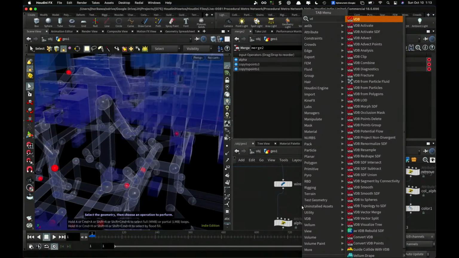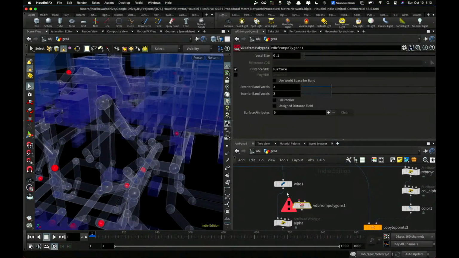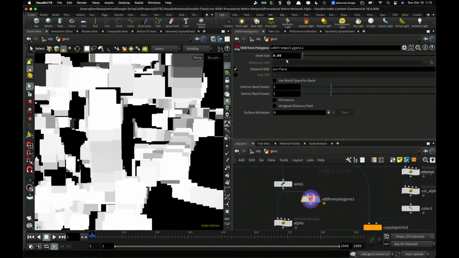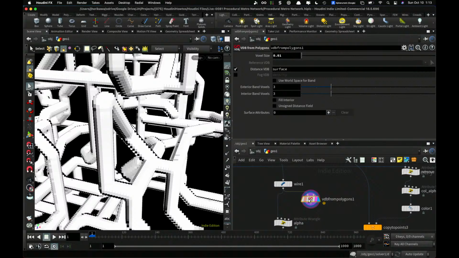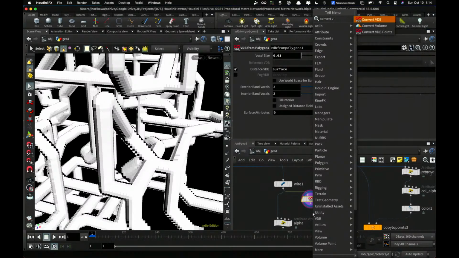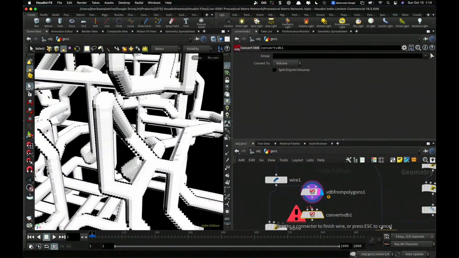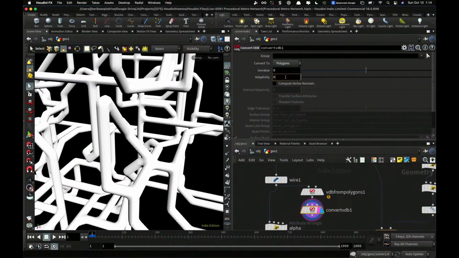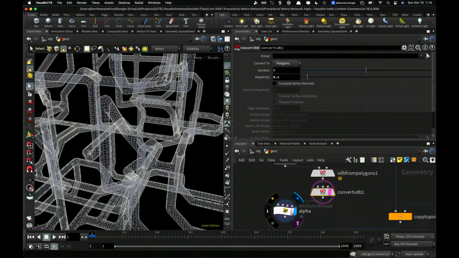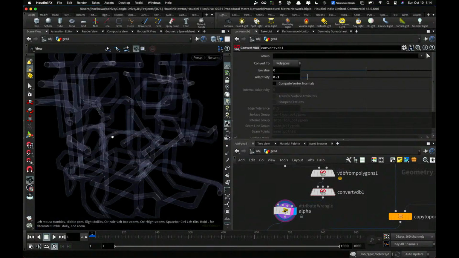Instead, I'm going to convert this into VDB. Convert back to a polygon. Maybe a little bit of adaptivity. That looks a bit better.